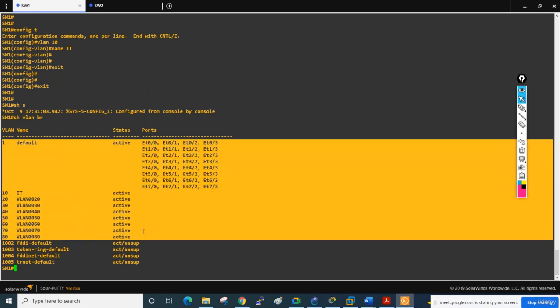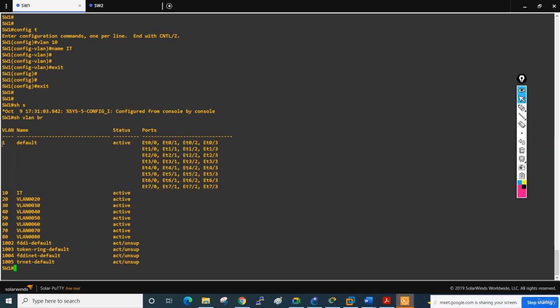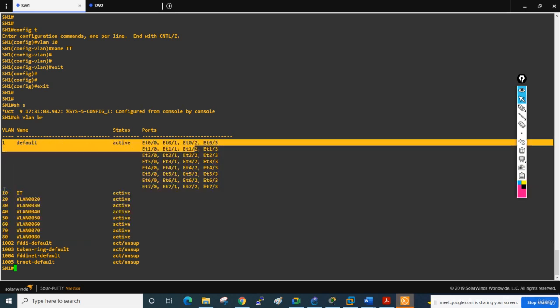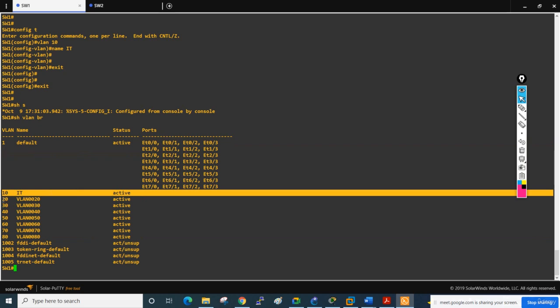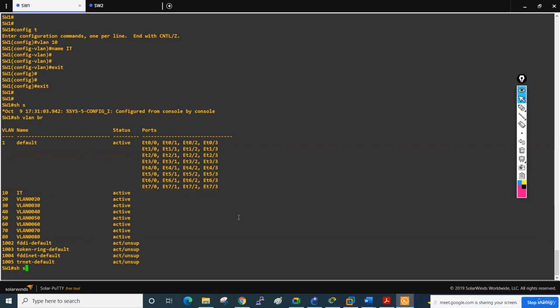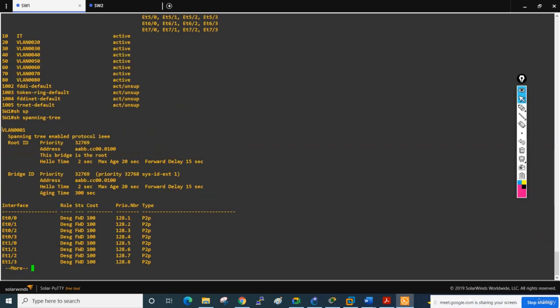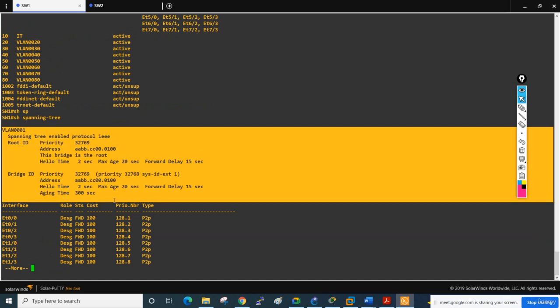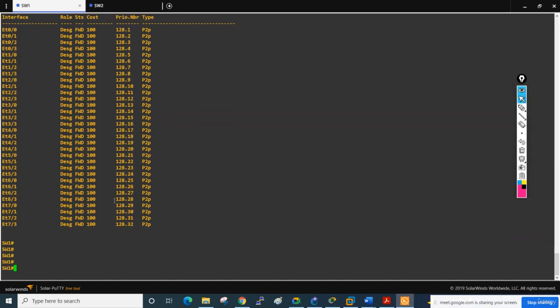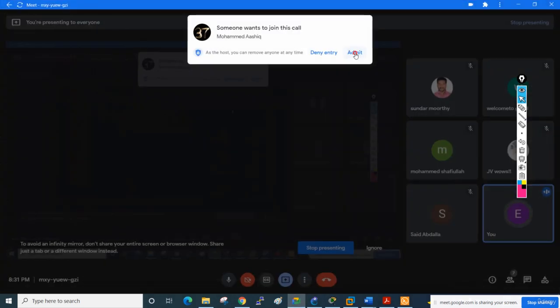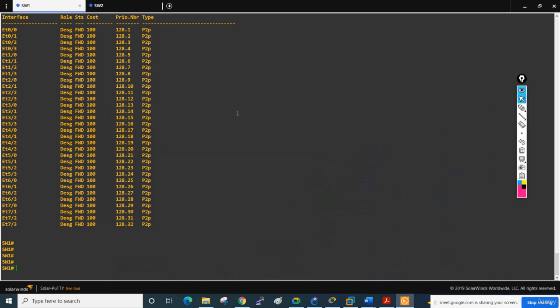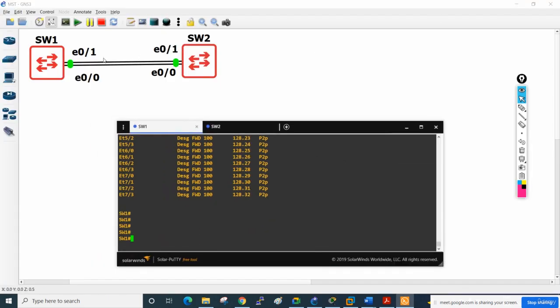So if I check for STP, STP is running separately for VLAN 1, separately for VLAN 10, separately for VLAN 30. But if I type show spanning-tree here, I can see only VLAN 1, I cannot see the other VLANs. Why can't I see them? Because we need to put some port in that particular VLAN to check that. Or we have another method. What is the other method? We can put a trunk between the switches. If I make this port a trunk here and here, then we can see them also, because a trunk is going to carry multiple VLANs.